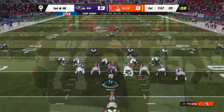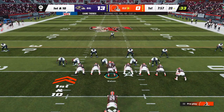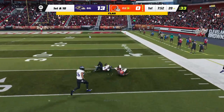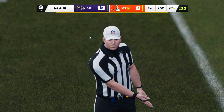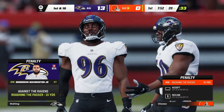Heading out is the Cleveland offense now as they get set to take over here. And for this offense, Charles, you got to think kind of crucial here to put something together on this drive, because remember last time out. A leap, and he's got it. He got it. And not much happening there. He's taken down, but a late penalty flag in the backfield. Well, this looks like a roughing call.